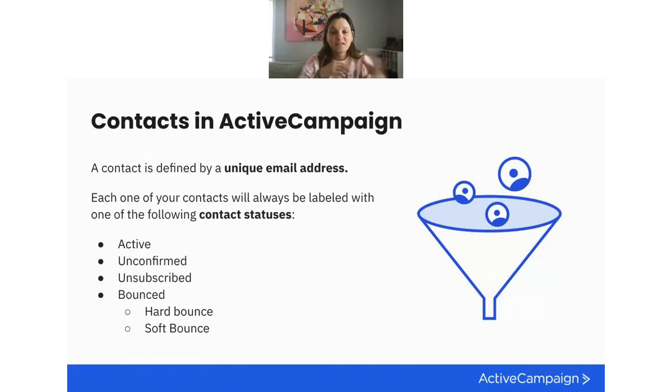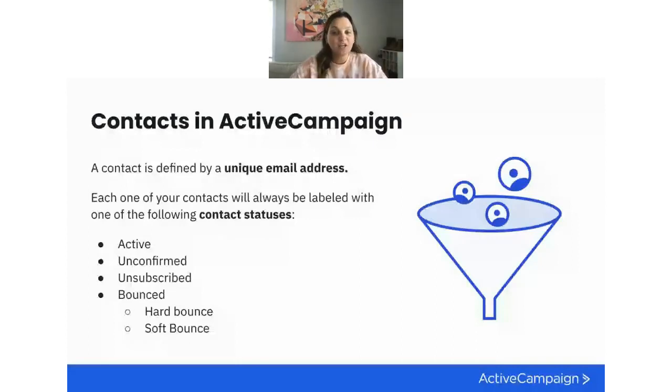Now, contacts in ActiveCampaign are defined by a unique email address. That is how they're defined. So it's really important for you to know that if somebody is submitting your form, the only thing that they absolutely have to give you is their email address. So thurley@gmail.com and Tabitha Hurley@gmail.com are going to be recognized as 2 separate contacts if Tabitha were to submit the form twice, or if she were to give you 2 different emails on accident.